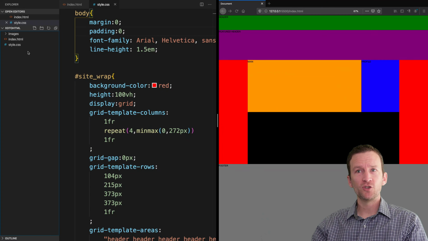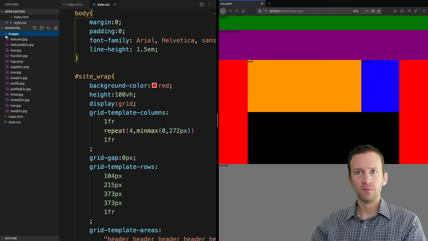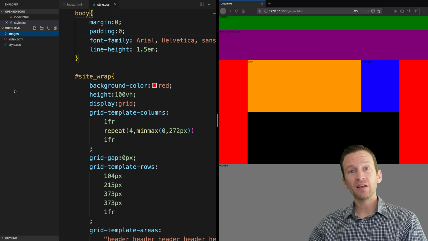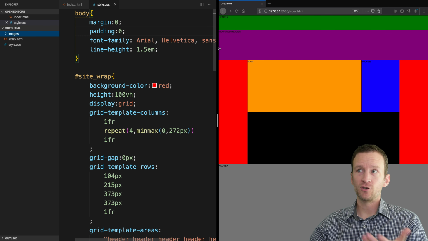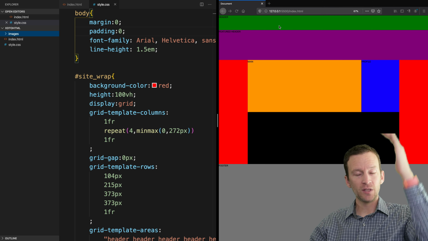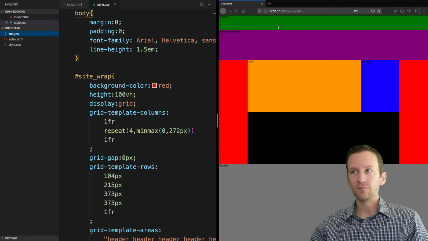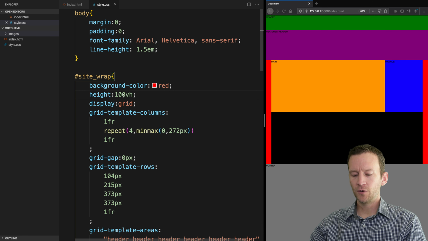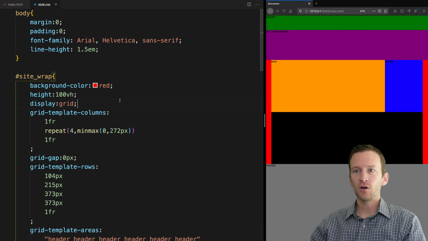So you'll notice here the one change is I now have an images folder set up inside of my little root directory here. And inside of that images folder are all of my 1 and 2x graphics that I'll be needing to mock this up. And that's what we did from the export. So let's go ahead and get started. Now I like to work in a top-down fashion, so I like to just start on the header and just flesh everything out all the way top-down, left to right. So that's where we'll begin. So I'll just kind of rearrange this a little bit, scoot this over, and let's get started.